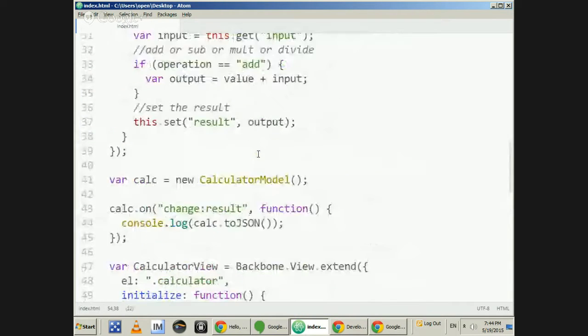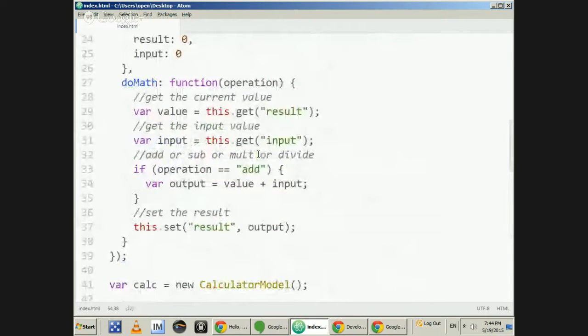We look at our model, and when we call doMath from our model, it gets its current result, its current input, which was set when we were typing into the fields. It adds those two things together, and it sets its result. Notice that our model does not then say, hey, refresh the page. Our model doesn't know about the page. It doesn't care about the page. It doesn't know anything about its presentation. That's not important to the model. If you are mixing page update stuff into your model, you're doing something wrong.